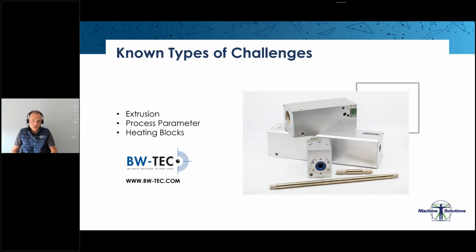Heating blocks. The correct size of a heating block should fit the mold, not too loose, otherwise there is too much process time for the heating and the cooling process. So here it's worthwhile to invest in maybe one more heating block. On the other hand, we save time on the process floor. BW-TEC recommends refurbishing the heating blocks every 2 to 3 years so that the heating and the cooling functions do not decrease. That's another thing that is often forgotten when it comes to the challenges in the forming process.